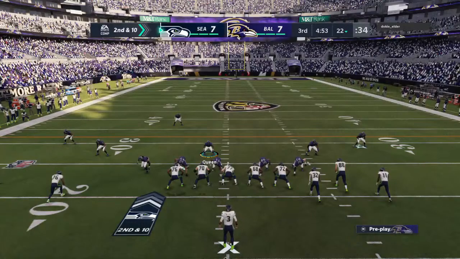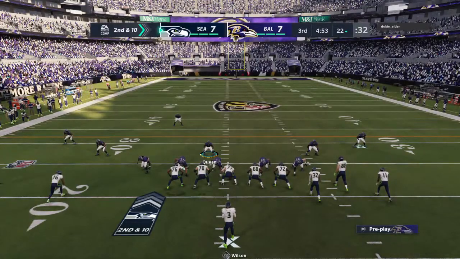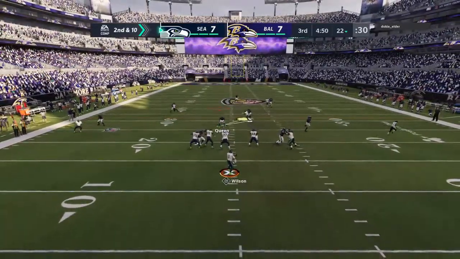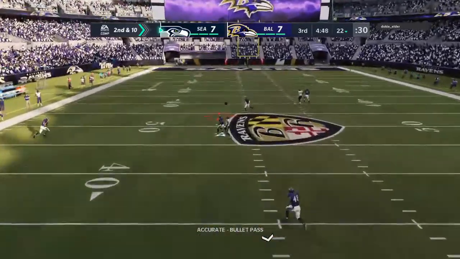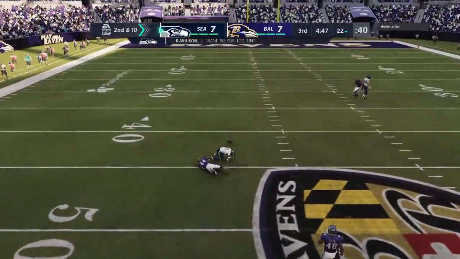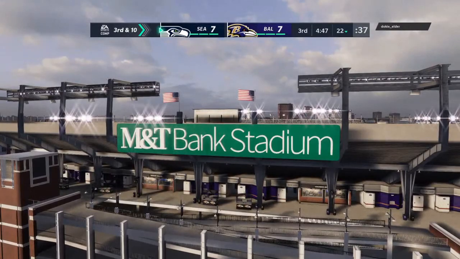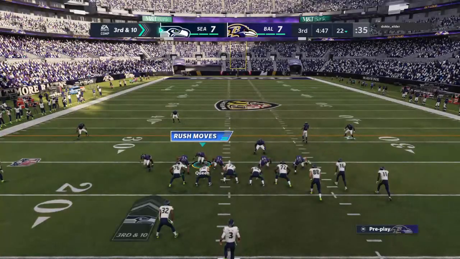Marlon Humphrey. So after the incompletion, 2nd and 10 from the 22. To throw again, Wilson. He's going to air it out for Dorsett. And that is incomplete. Wilson, a lot of force bearing down on him there. He could not hang on. It's 3rd down. Big play coming up.